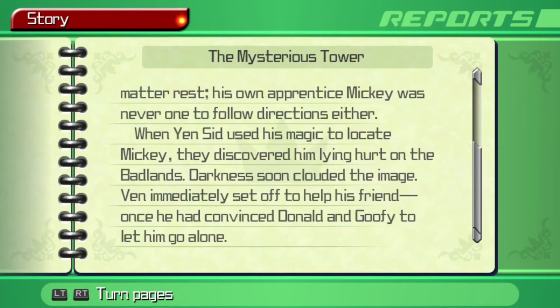When Yen Sid used his magic to locate Mickey, they discovered him lying hurt on the Badlands. Darkness soon clouded the image. Ven immediately set off to help his friend, once he had convinced Donald and Goofy to let him go alone.